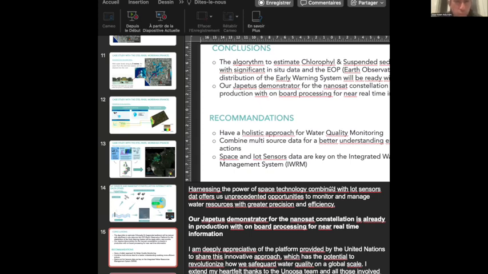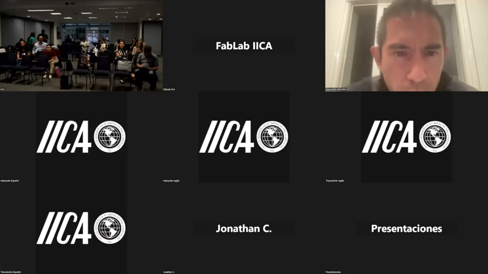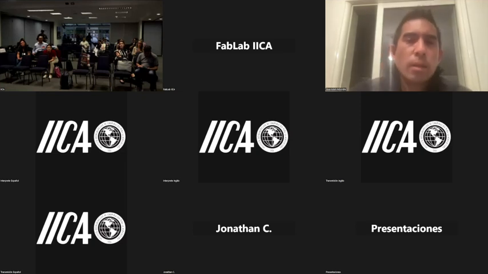Okay, so if I understood well, the question is what kind of data I got from the in situ sensor, am I correct? No, it's about the degradation of the in situ sensors, because when you have sensors in water, they tend to degrade faster. If you are considering that, how are you addressing the degradation of the sensors?